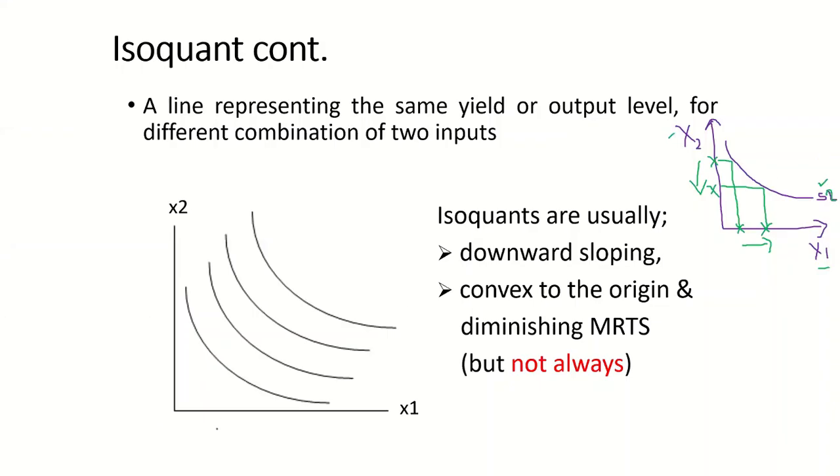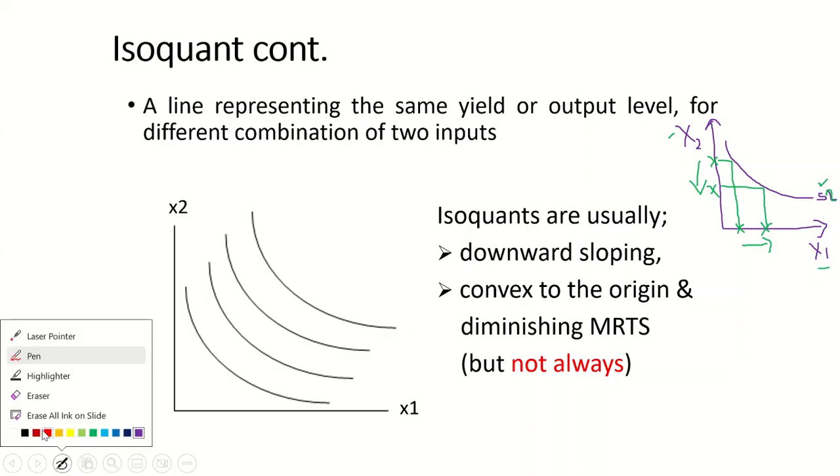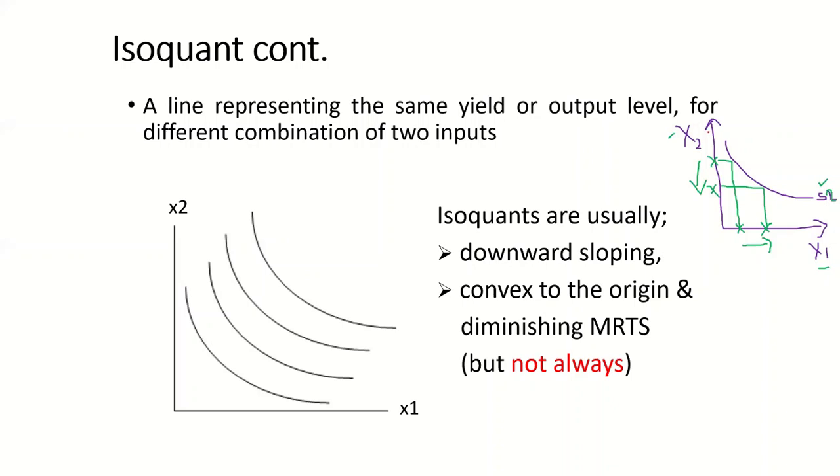But let's say now I want to increase both. I increase x2 and x1. Earlier, when we increased one, we had to reduce the other to get the same yield. Now if you increase both, what happens? Now you can see we can move to a higher or greater output level. Let's say this is about 60, and the earlier one was 52. If you increase both, you get 60.